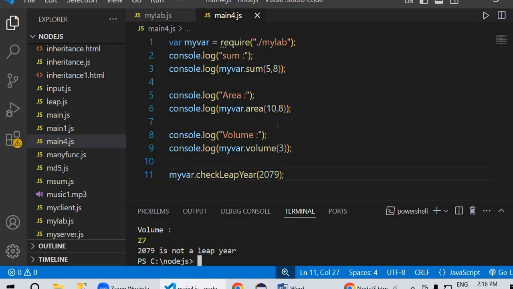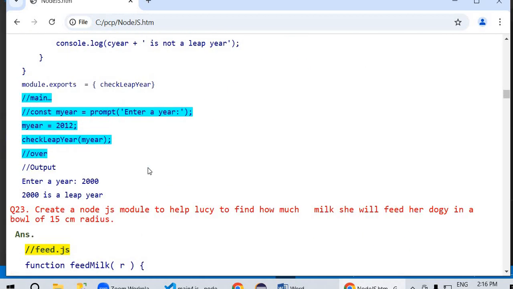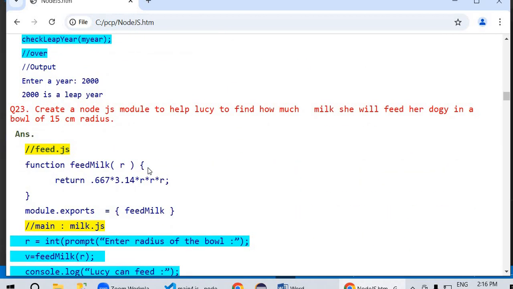So like this, user defined functions can be defined in nodejs for doing any type of library creation. But the only thing you will have to define, like in this program, create a nodejs module to help Lucy to find how much milk she will feed her doggy in a bowl of 15 centimeter radius.